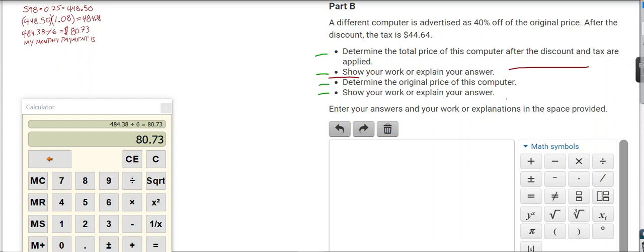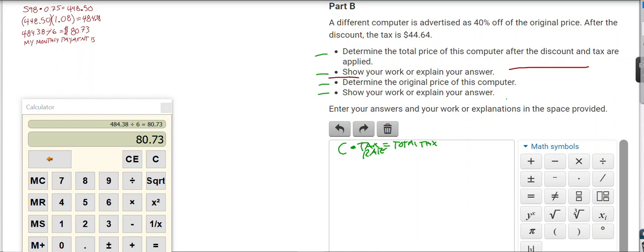All right, so in my previous problem, I did the cost of the computer and I multiplied it by the tax rate, and that got me the total tax. Do I have that right? Is that what I did, Reese? Are you sure about it? Because I make mistakes all the time.